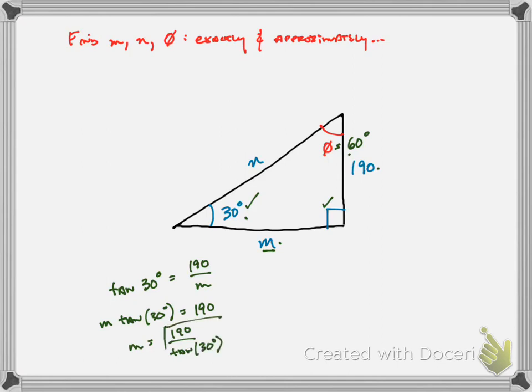Now, that's exact, nothing's been rounded, and we haven't talked specifically about this special angle yet, the tangent of 30 degrees, but we will soon, and in a few more days of class you'll be able to simplify this even more, but for now we'll just call this 190 over the tangent of 30. Okay, that's exact. If I wanted to approximate that, I could type that in, and 190 divided by the tangent of 30 comes out to approximately 329.090.